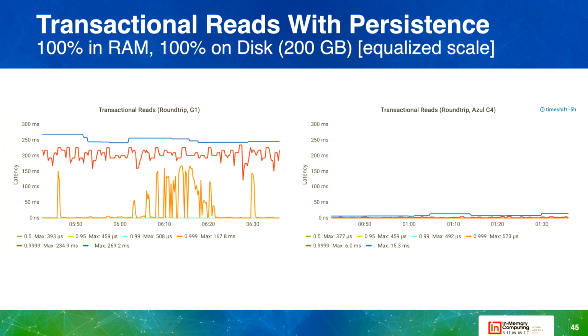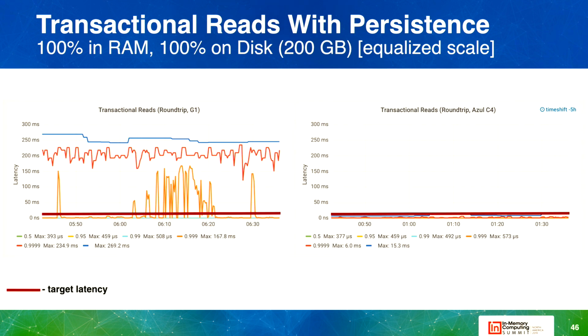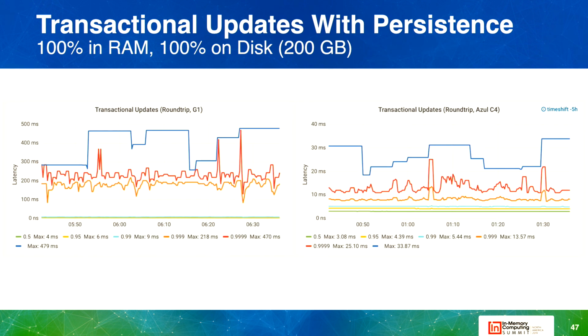The thing to highlight here is once you add more complicated things like persistence into the workload, the gaps go much, much wider. The actual work gets bigger. What you actually need to do to perform is there. At 4 nines, the actual latency went through the roof on the OpenJDK case, but Zing maintains similar results to what was there before you went to persistence. And that's because the garbage collector is actually able to handle this additional churn of objects coming in and out without the pauses. Similarly, updates with persistence.